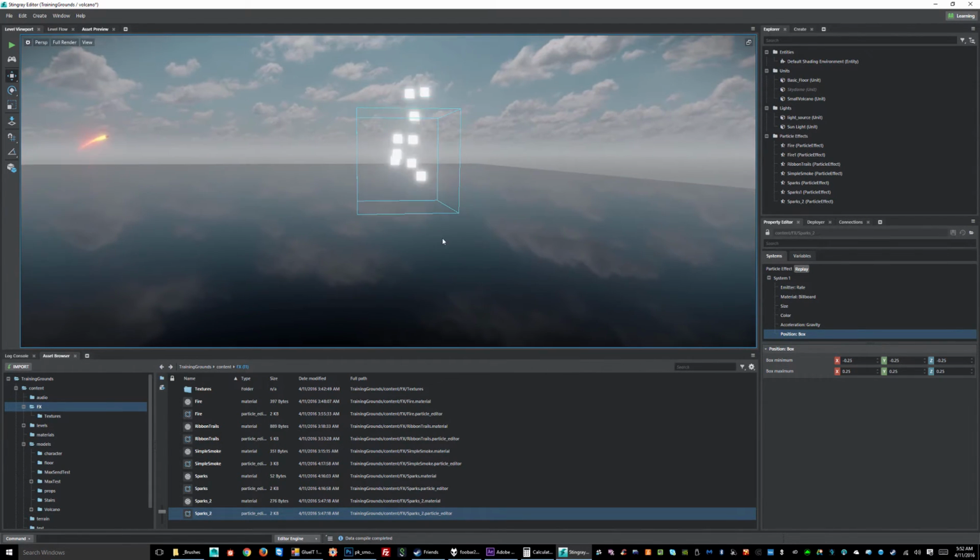Now, if you didn't want it to be so tall, like you didn't have them being born up and down as well, you could set this both to 0. And now what you're basically doing is crushing that box vertically. So now you're only being born across a parallel plane, a flat plane. You can also make it so that you only have a positive value by putting this to 1, and now you'll see that they're only born above that line.